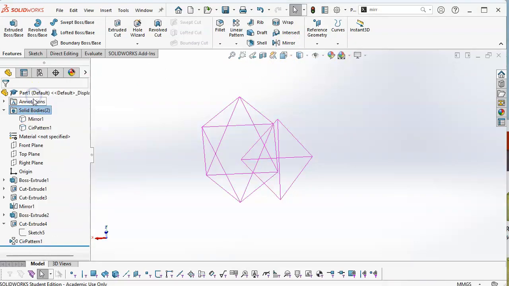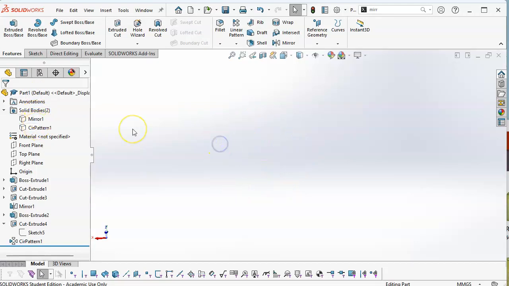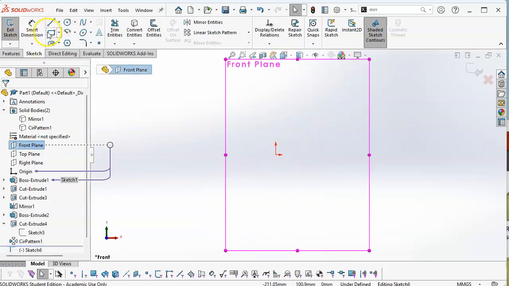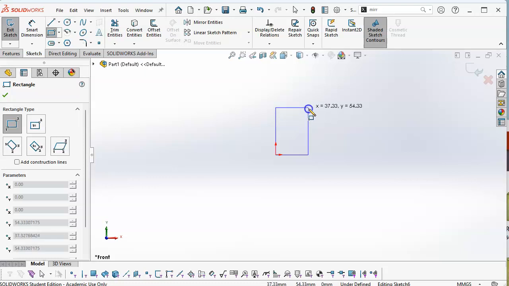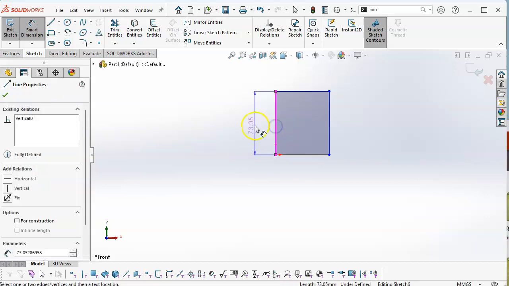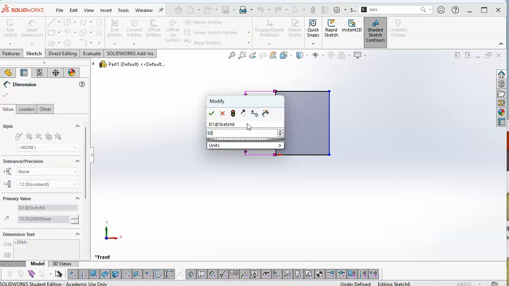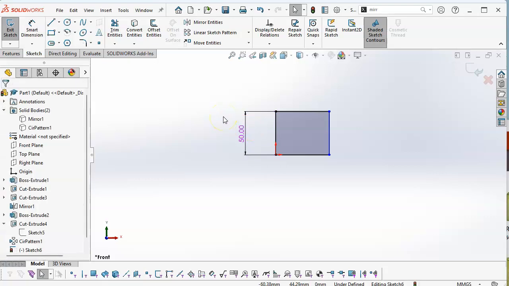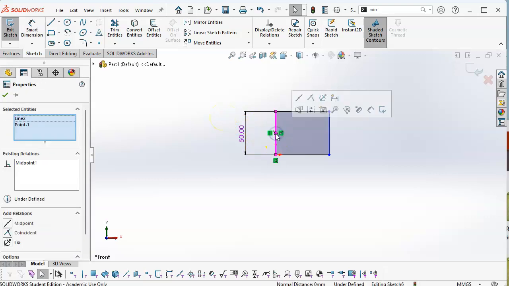All right, so I'm going to hide my two starters, and I'm just going to go into the bodies and hide those two. All right, so the right square, and we'll just pick a point, front plane. The intention is that these will always be square on the base, and the height might adjust. So let's go 50.